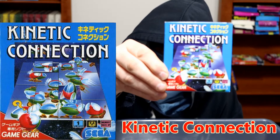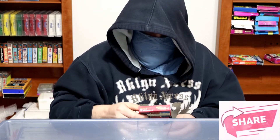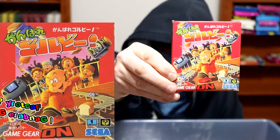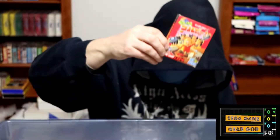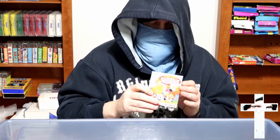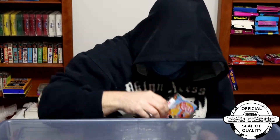Kinetic Connection. This is another one that I kept coming across the image of, and I have to pull up the title. I believe the title starts with an S, but I will find out. It's like piecing together a big puzzle — matching the graphic of the box with the title and putting it all together in the video. Magical Puzzle Popples. This is in super great condition — it's in mint condition. Nice to know I have it.